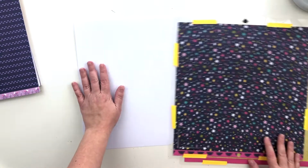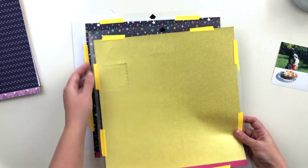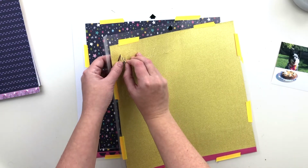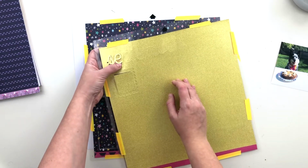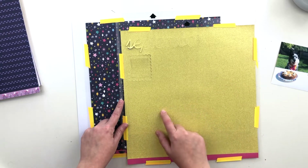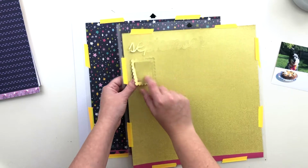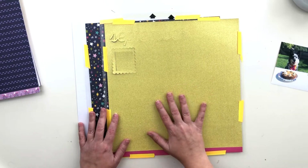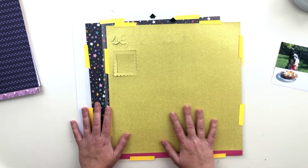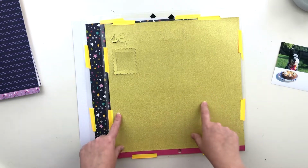I have a sheet of white cardstock for my background, and then I've cut the month title out of this glitter cardstock. Both of these are from that Shimelle project pad, the Glitter Girl project pad. I've also cut one of the frames out of the same. It's kind of a gold, but it's a yellow gold glitter. I thought that would be fun for this celebratory page, but I haven't cut the numbers.